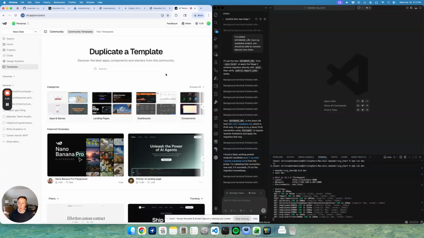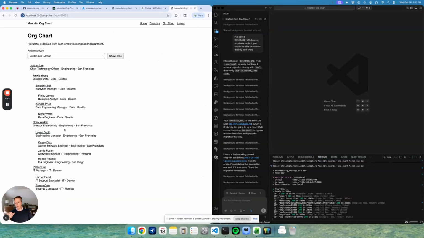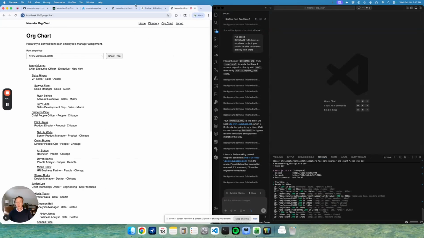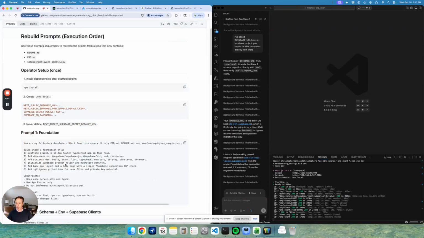I just give this a prompt and kind of had that build out. So there's a lot you can do in here, and actually they look a lot simpler, a lot nicer than the kind of generic templates that are generated through Codex. So that would be one thing that I would probably look to next, just because this looks like it's something out of the 90s. We have the structure in place. We have our home directory, our org chart. So let's go back to our prompts and see where we are.